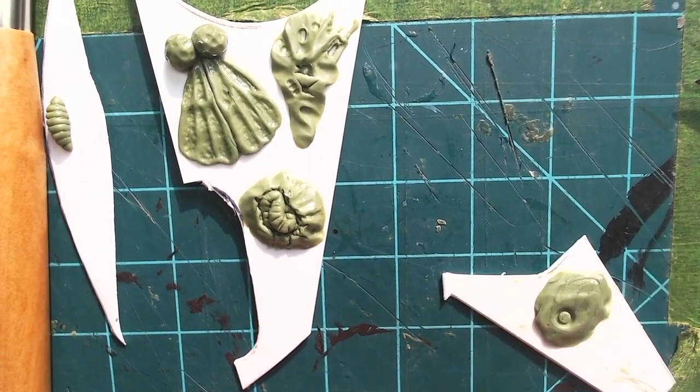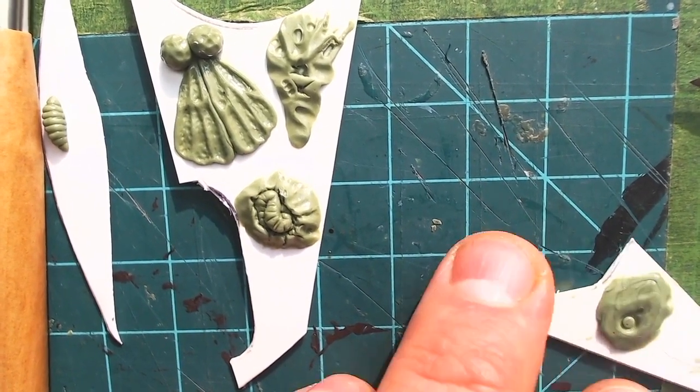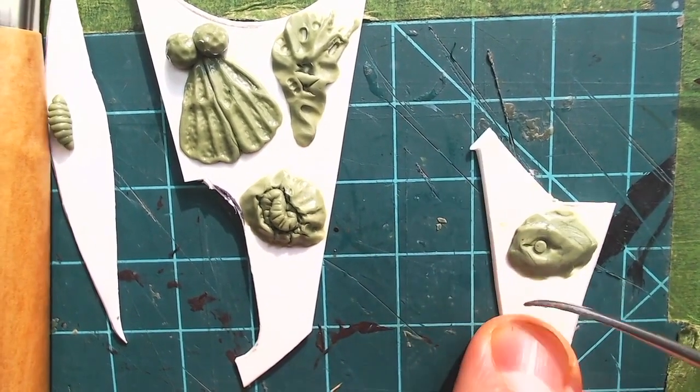So there's your cyclopean eye, and what you want to do is bring it out at the sides. And you want to fold it in everywhere else.